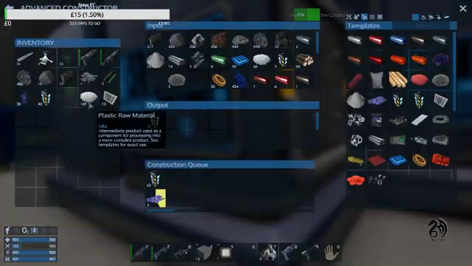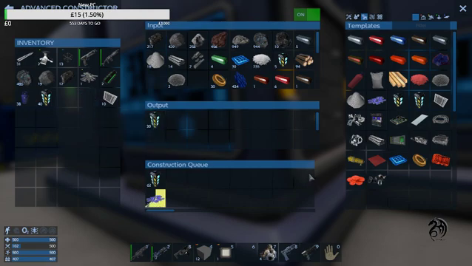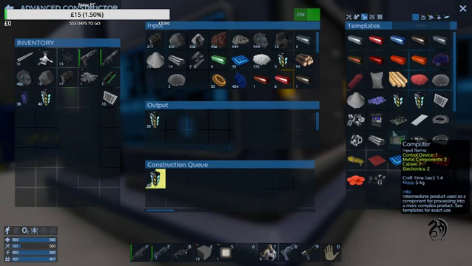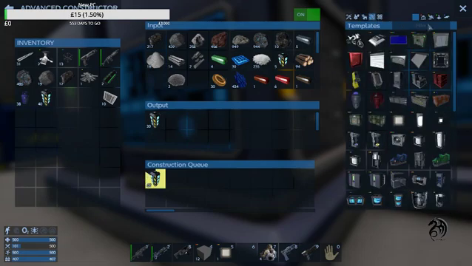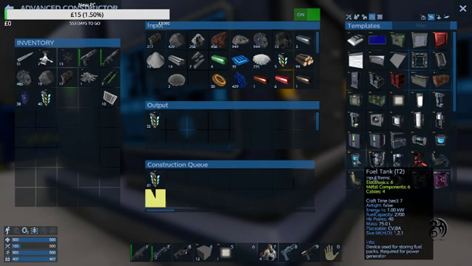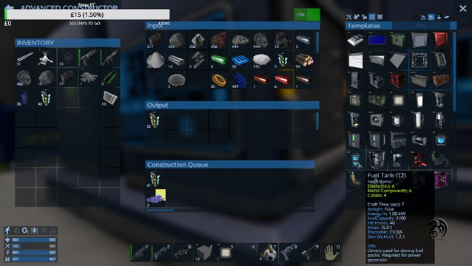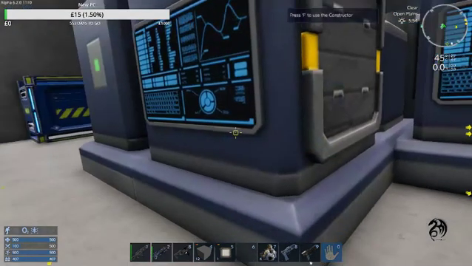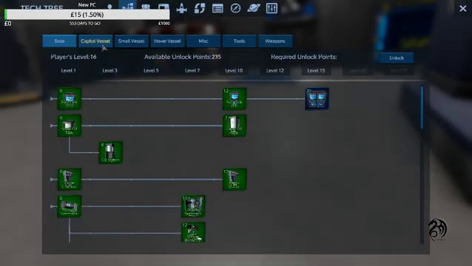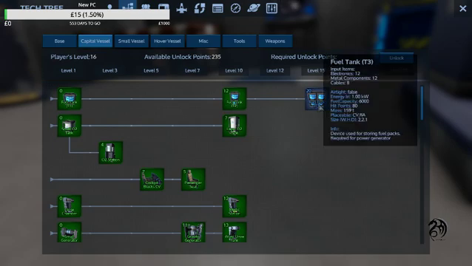So this one can go into here, so you can see that I've got those there. I've got 40 more, and we've also got 38 there. So we're going to want to increase our capital vessel. We're going to want to add a fuel tank. Now that's a T2, isn't it? I just want to check, because we've just gone up a level. Yeah, I want to check the capital vessel. Level 15, here we go.